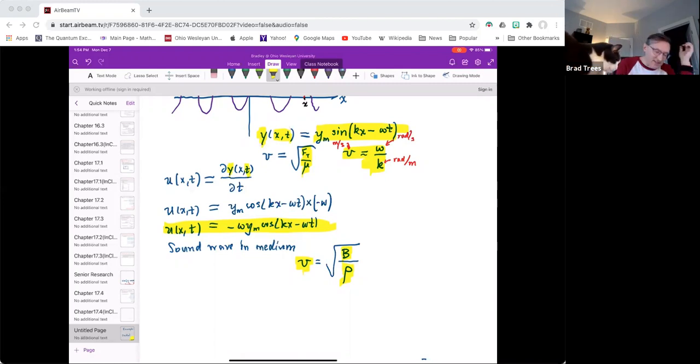And in that case, if you're talking about air at room temperature, a handy number to remember, although it is in your book, you can look it up, is that the speed of sound in air at room temperature is 343 meters per second. So all I really want you to be aware of here is that what determines the V of a sound wave, those two properties, bulk modulus and volume mass density, and just be aware of the fact that those two things depend on temperature, and therefore so does V.